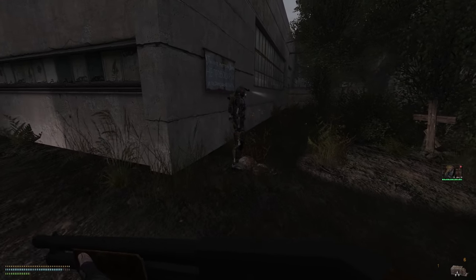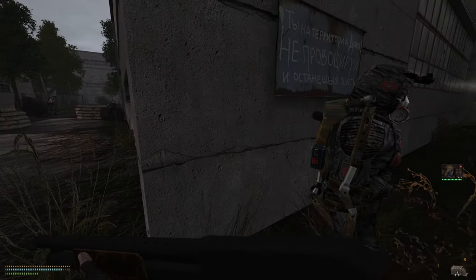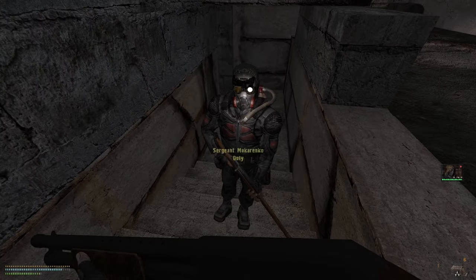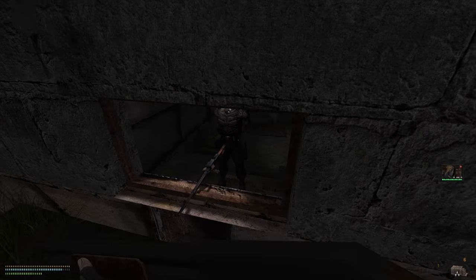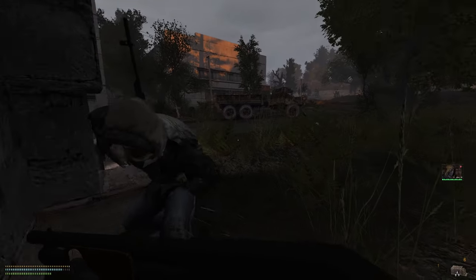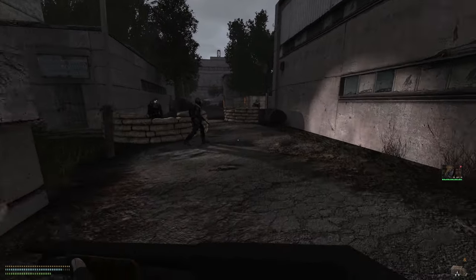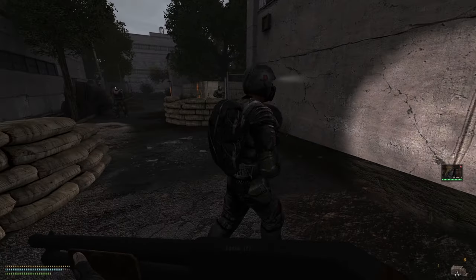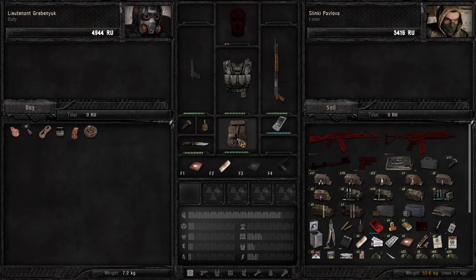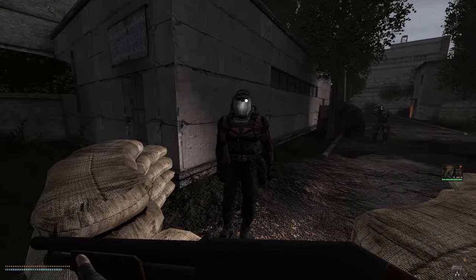Let's have a chat to these guys. I really want a broken detector now. We need it to... You're not gonna talk to me. Hey. We really, really, really would like a broken detector. He often has stuff. Hey, hey, hey. He's got nothing. Dude.